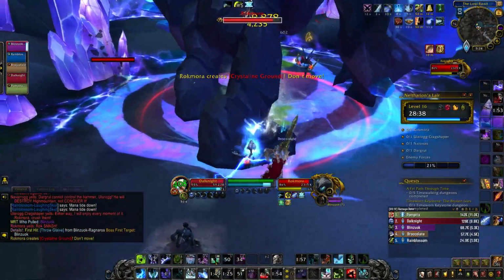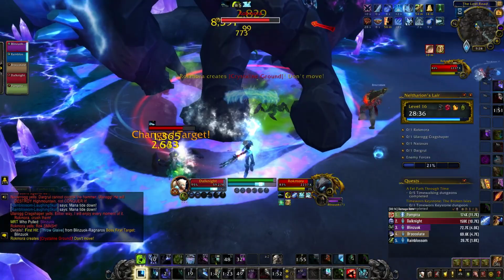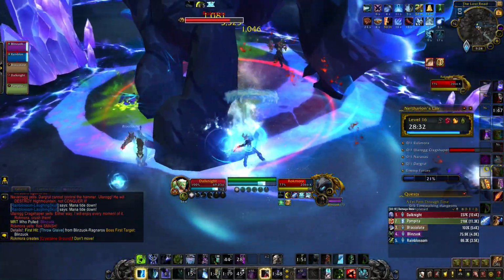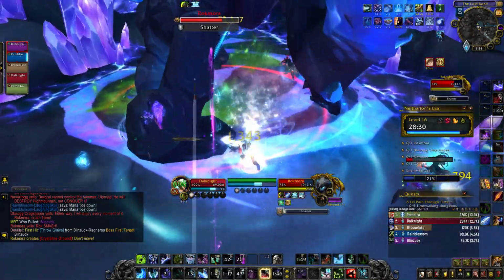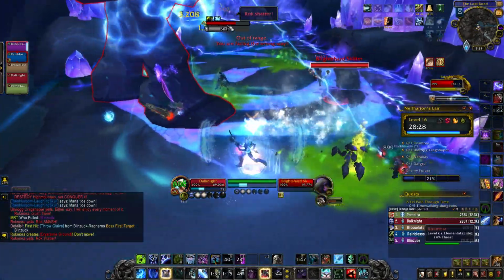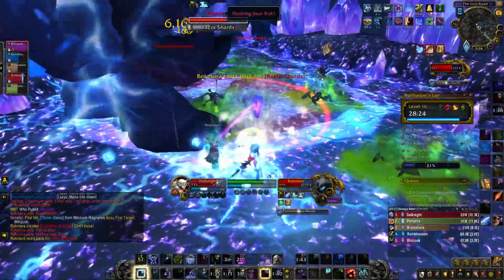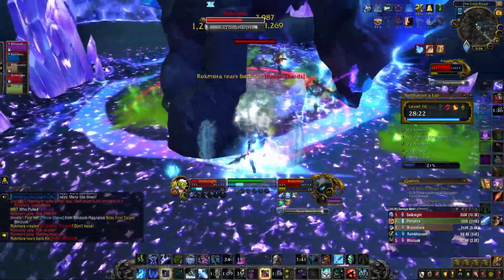The next dungeon is Neltharion's Lair. The first boss of the dungeon is Rakmora. Rakmora is pretty brittle, and as you DPS the boss, they will spawn skitters. These skitters themselves aren't dangerous, but they will explode when the boss casts Shatter. Shatter already does big group-wide damage, and this damage adds up for every add that is out.